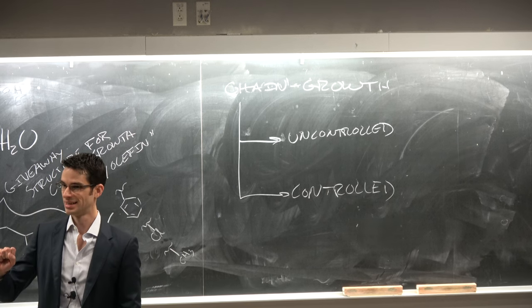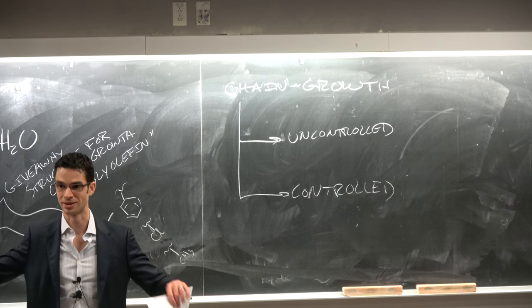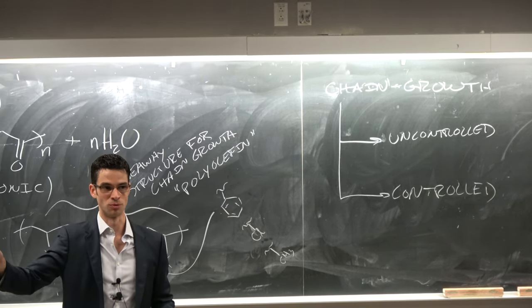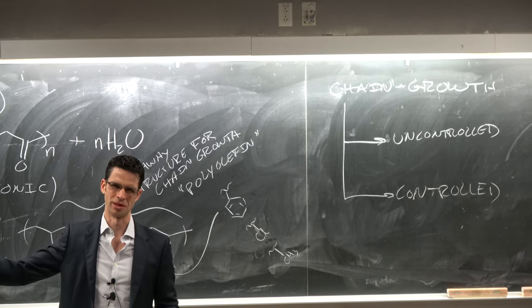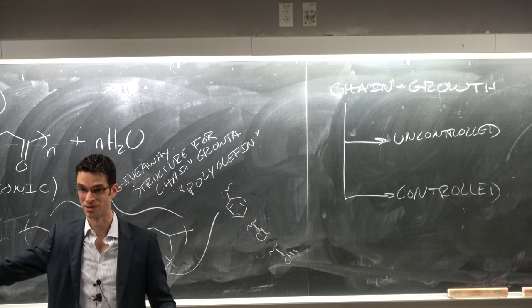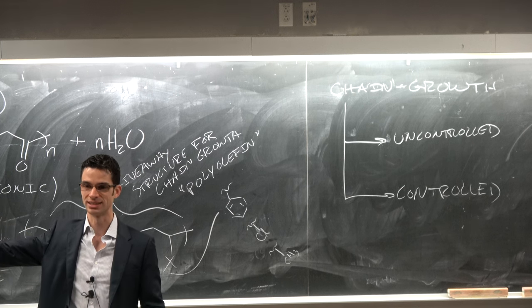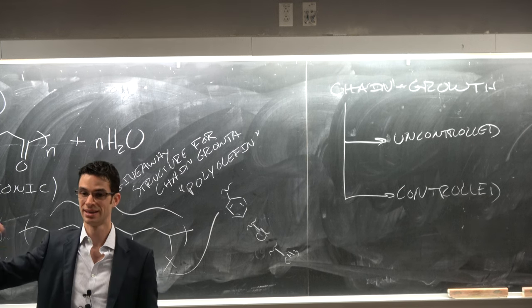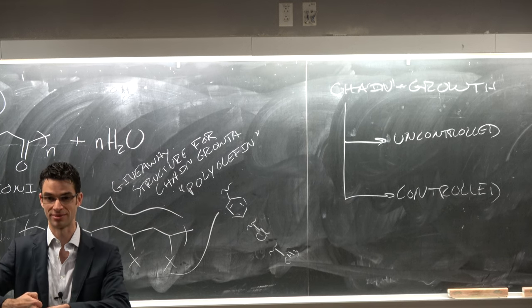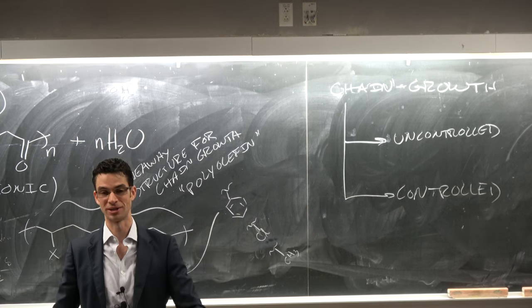So the chain is polymerized here. So you have something that goes from a molecular weight of 1 to a molecular weight of 1,000,000. It wouldn't really be 1, but like 1 monomer to a degree of polymerization of like 1,000,000 monomers in some fraction of a second. And it just goes until it crashes into some other reactive species, or the reactive end of the molecule is quenched somehow, or it joins up with another reactive end of a molecule. And then the same thing happens over here, and over here, and over here at different times.